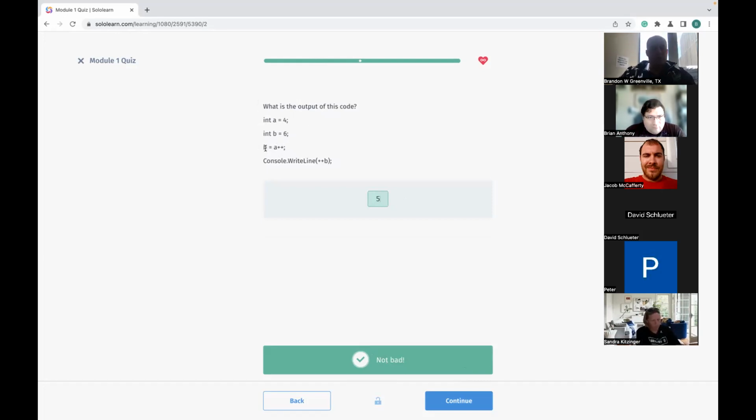So b is going to be assigned the value of what a currently was before a is incremented. So b becomes 4, and then Console.WriteLine(b++), that's going to increase it by 1, getting us to 5. All right, go ahead, answer the next question.